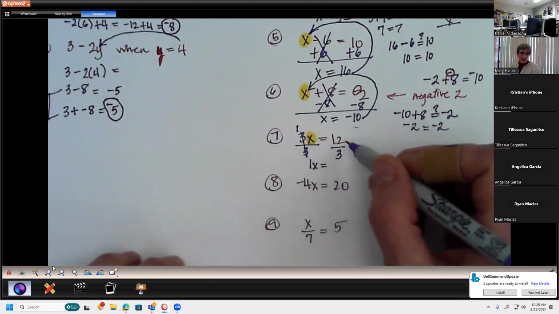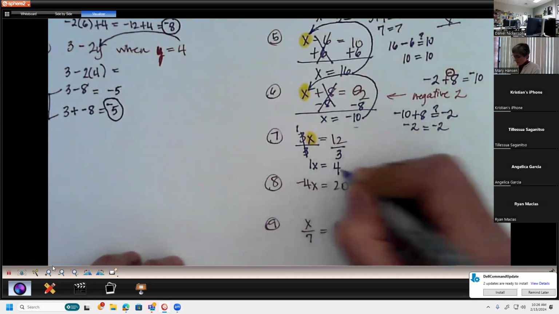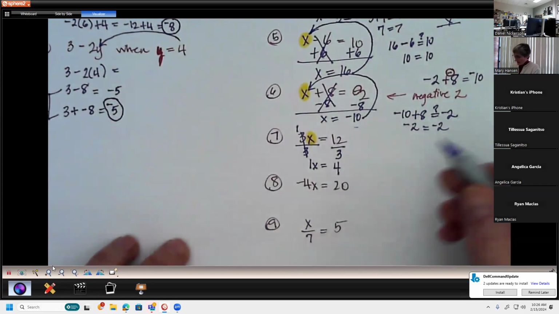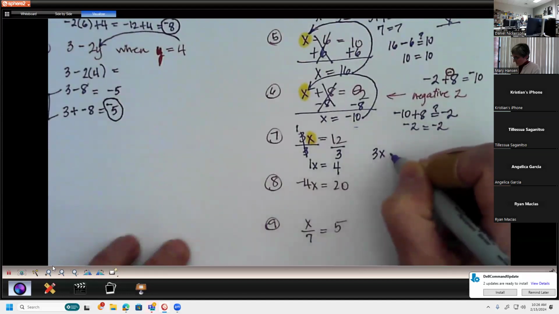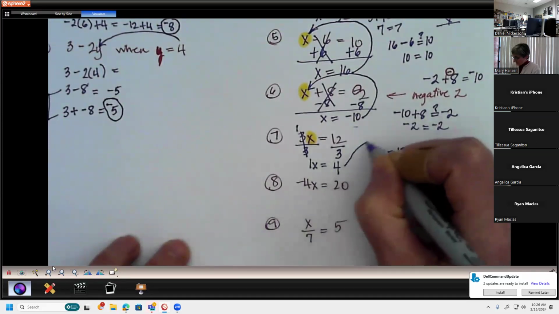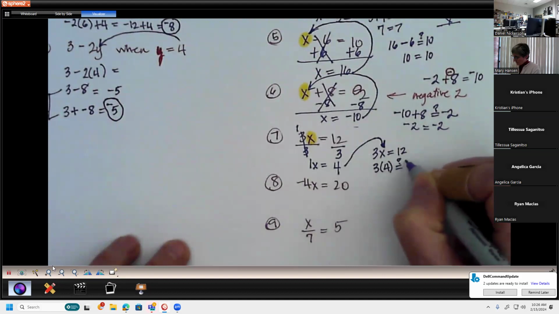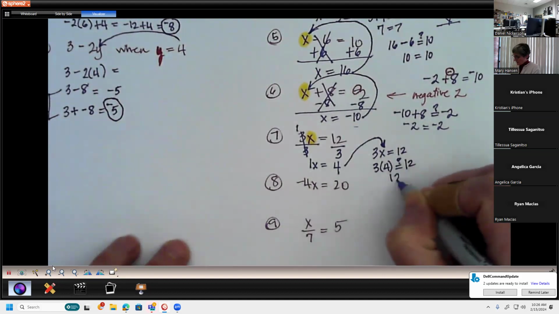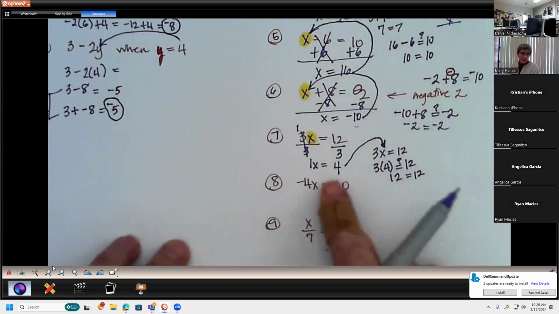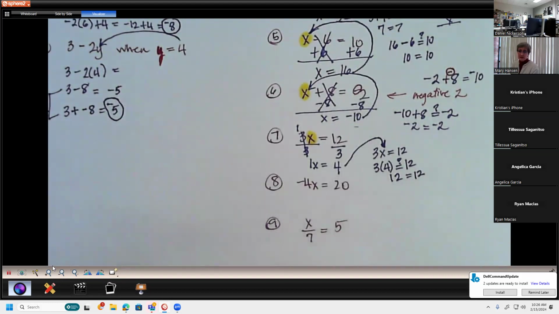And then on the right-hand side, 12 divided by 3 is 4. So my original equation was 3x equals 12. I can put that 4 in for that x now to see if it's a good value. And 3 times 4 is 12. And so that means my x equals 4 is correct. Or Ryan, it looks like Daniel just walked in. If you've got a question, you can tell him and then he can speak it in the mic for me. We're good at the moment.